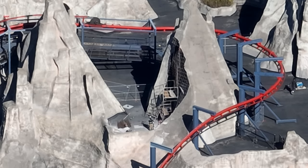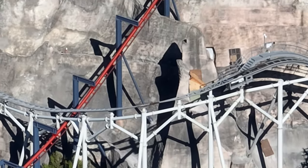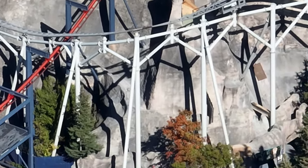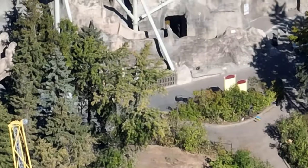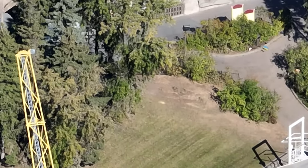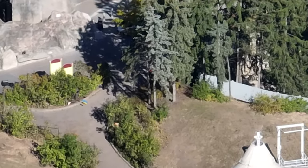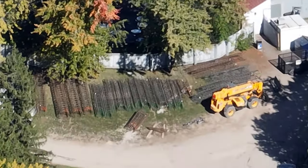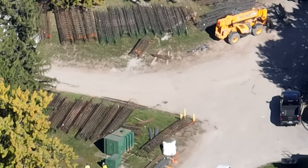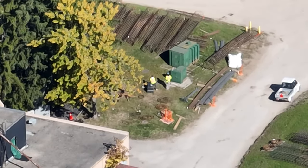Over on the mound they are still working on building that peak a lot more vertical to allow the train to exit the mountain. When you're at the park you hear a lot of guests say 'that's where the coaster is going to shoot out of' — not quite, but pretty accurate. It's going to shoot out just in between those two peaks, but they have to make some design changes to accommodate for clearance.